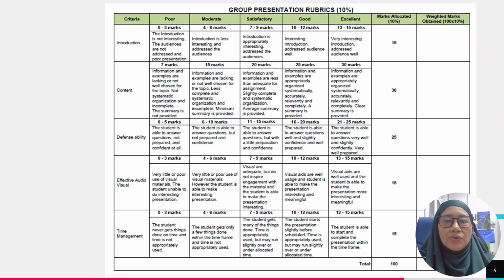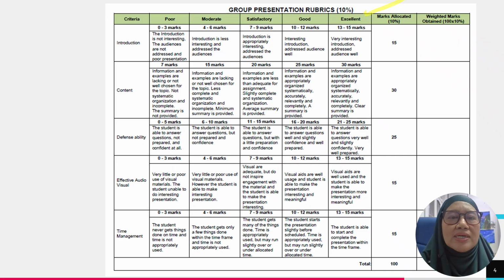All right. So let's now go to the rubric for group presentation, which your contribution is 10% to your total mark. So this is part of your new product development project, where you will pitch your innovation idea, just like real entrepreneurs presenting to potential investors. So there are 5 key criteria that you will be evaluated on.